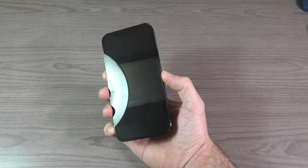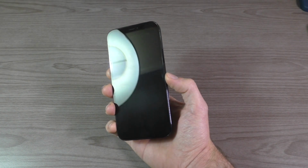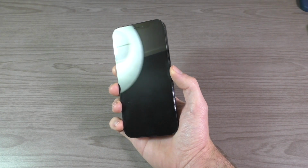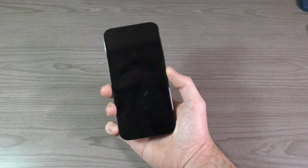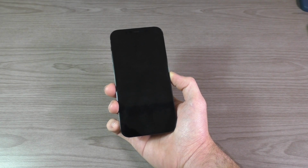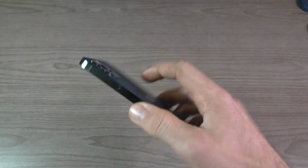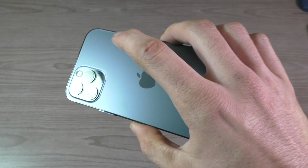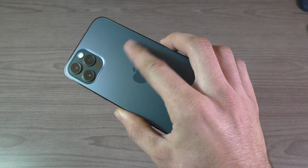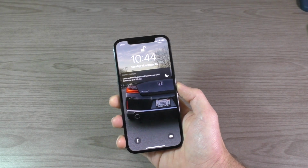Apple says this thing is 4 times more drop resistant than the previous 11 Pro. No idea what that actually means in real life because every drop is different, but this phone screen should not be breaking. I've actually seen plenty of drop tests from like Everything Apple Pro and whatnot, which you are free to go check out, obviously, but he dropped this thing from like 10 feet and the front glass didn't break. It's worth noting that only the front display has this. The rear glass is still just the ion exchange process, so this is not going to be any stronger than last year, but the front display should be quite a bit better.